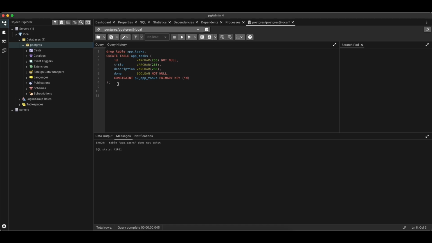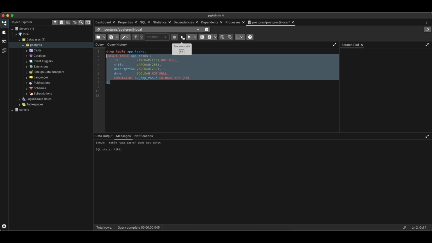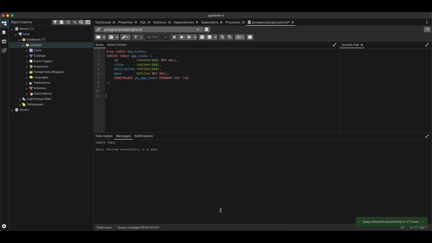You will always create your tables manually, either by script or some automation tool like Liquibase. Most of the time you will be using those automated tools or scripts. So let me create this app task table. Okay, this table is created now.